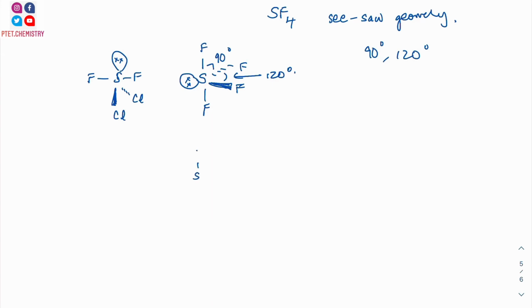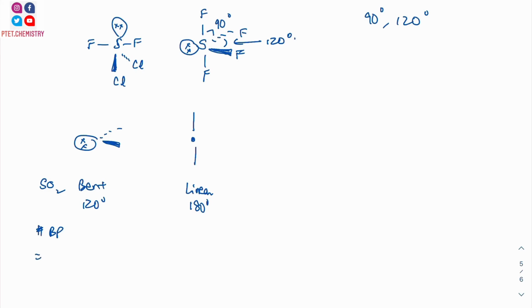I hope it reminds you of something. You can combine a linear geometry such as this. That was your linear, and then you could combine the one which was already like that, which was the bend, but it's the bend 120 degree. Okay, like for SO2 earlier. So you will have the number of bond pair and the number of lone pair. There you have two bond pair because you have two sigma bond and one lone pair there. Here you have two bond pair and zero lone pair. And then when you combine them together, you are going to get this thing which we call, sorry, not T-shape, seesaw shape, okay?